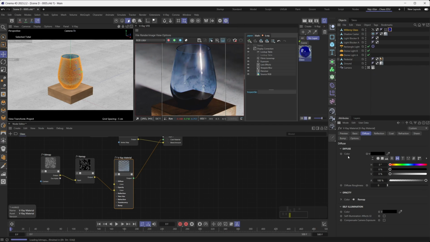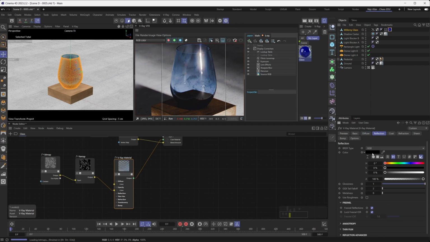Okay. Then we're going to go under reflections here, and we're going to turn those to 100%. We're going to effectively fully enable them. And because these fingerprints are at least a little bit imperfect, we're just going to lower the glossiness down to 0.8 or thereabout. So just so you know, there are still some imperfections in these fingerprints, so still some microparticles in there.